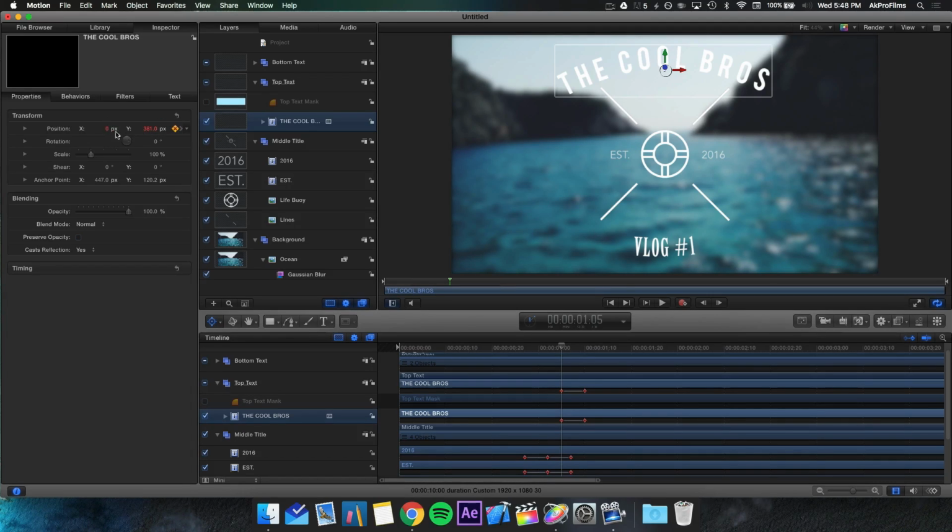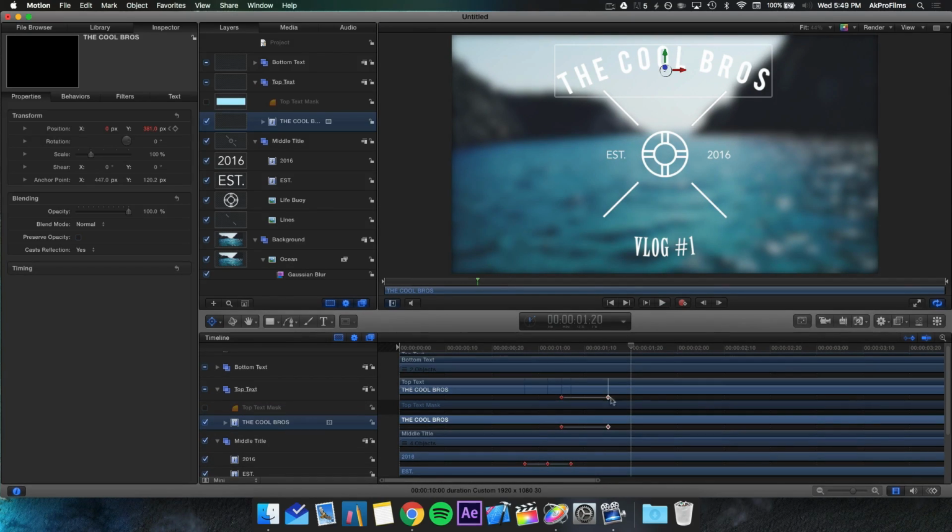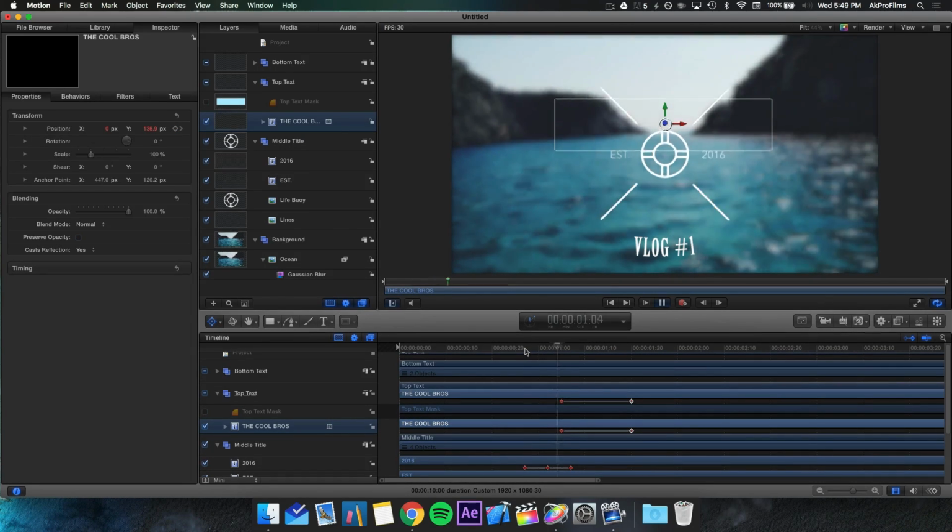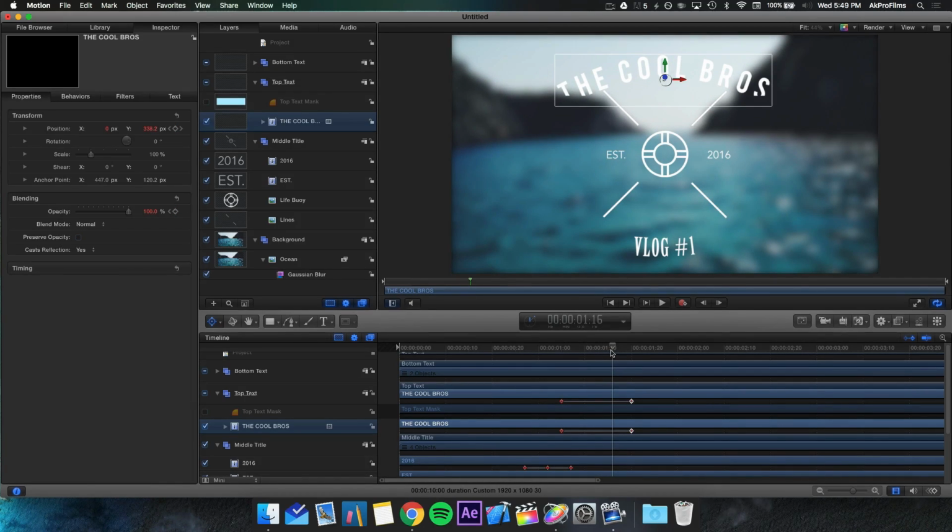And then go back to the previous one, and on the Y, maybe bring it down a little bit so it kind of comes up. That's way too fast. So maybe at 115, let's move that keyframe over so it takes a little bit longer. It's still too long. So let's go to 120, add another keyframe there. And there we go, that's looking nice. And let's go back to our first keyframe. Let's add a keyframe for opacity. And then let's say when it passes those lines, which is 116, add a keyframe there.